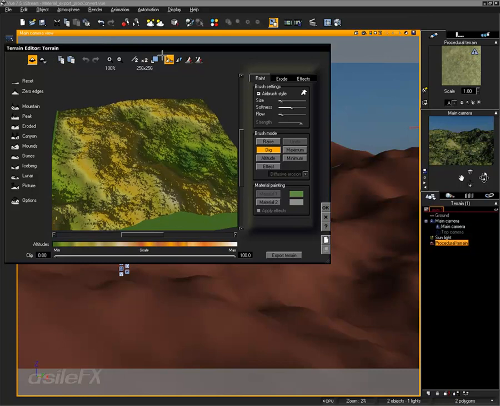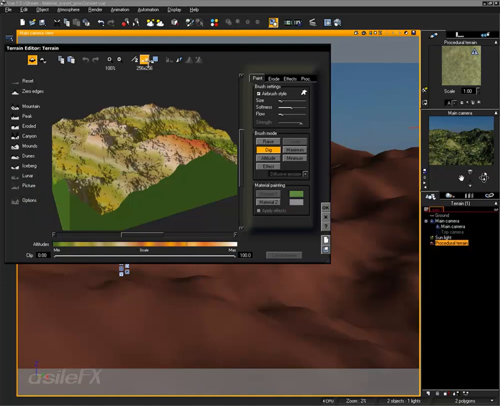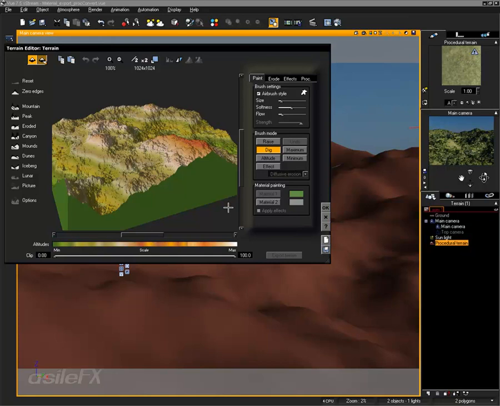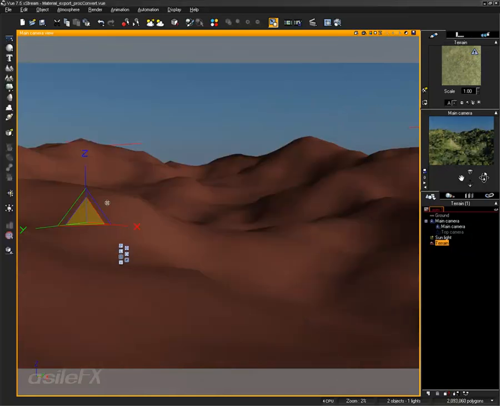And I did go ahead and test it to make sure it didn't crash first, which you might have just saw that jump really quick. I'm going to go ahead and just cancel that, go back, increase the resolution, and now convert it to a standard terrain. Click OK, and there we go. So now that is ready to go.